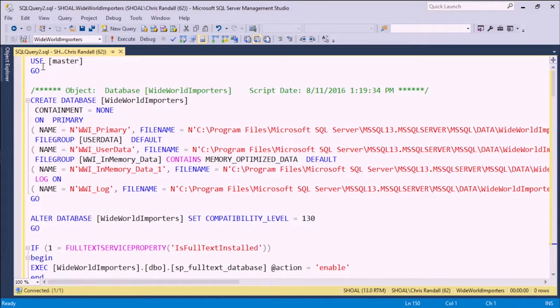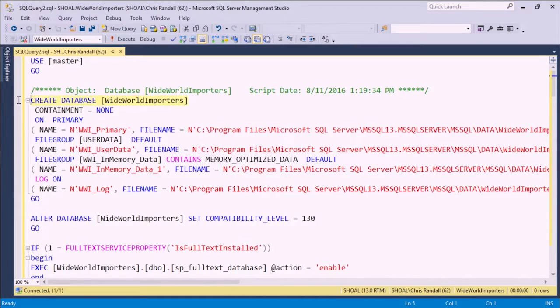So the first thing this script had to do was to switch to the master database, which is a system-level configuration database. And then we'll see comments, which are these bits that were in green before I highlighted them in yellow, but we'll see those are T-SQL comments. That's simply documenting what's being scripted at any given point when the script was generated. And now we get to the good part, the create database statement. So that's our key, and there are many, many options, but we're going to focus on the core ones here.